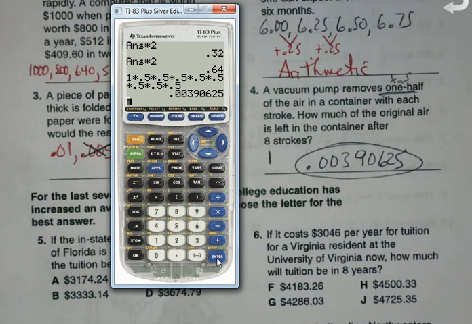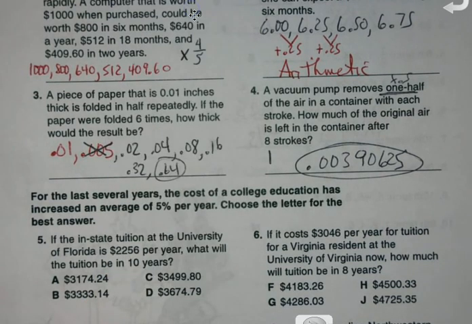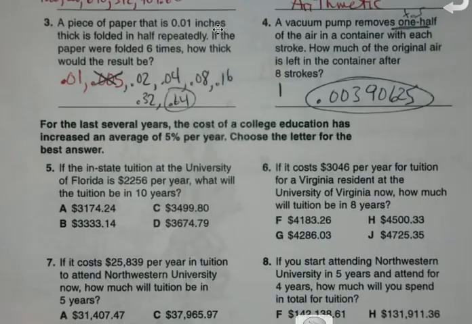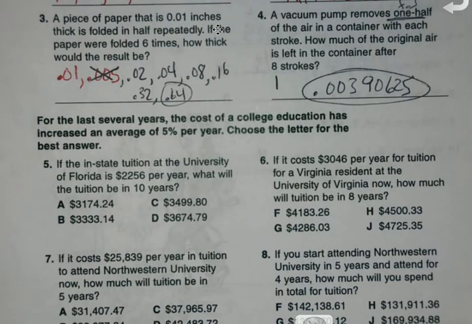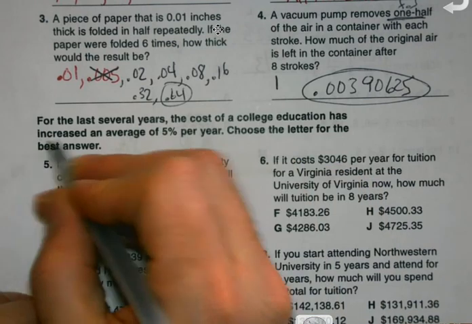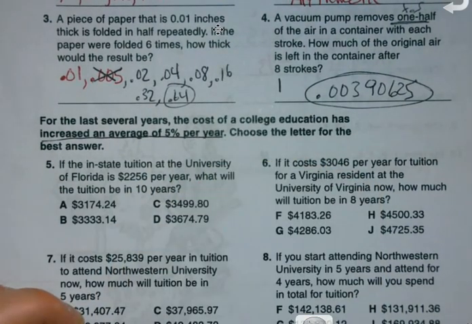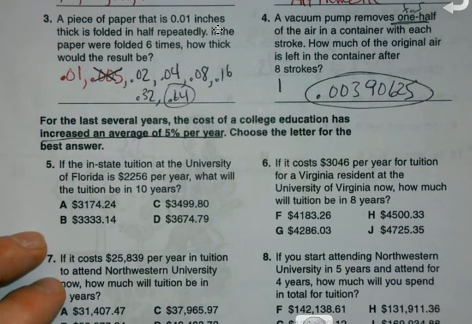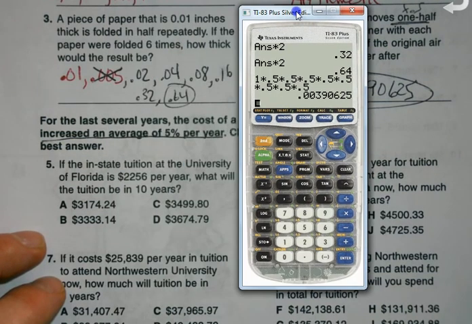And then down at the bottom, we're going to be figuring out tuition at universities. Now, it's going to be the same for each one of these, so once we get the first one, we'll have the general idea. This is going to be the end. So, when you get one of these, okay, it's going to increase by 5% each year. Now, so for instance, if it goes up 5% each year, let's get the calculator up. All right, 2256.